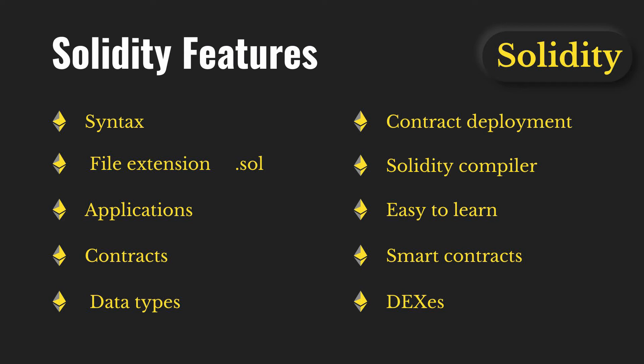The seventh point is the Solidity compiler. Interviewers will ask: what is the Solidity compiler? It's essentially the Solidity version you are using in your smart contract. We've gone from version 0.4 up to 0.8, with many changes along the way. When writing your smart contract, make sure to pick version 0.8 because that is the latest, and earlier versions had many bugs that could create overflow and underflow problems. Always prefer the 0.8 compiler.